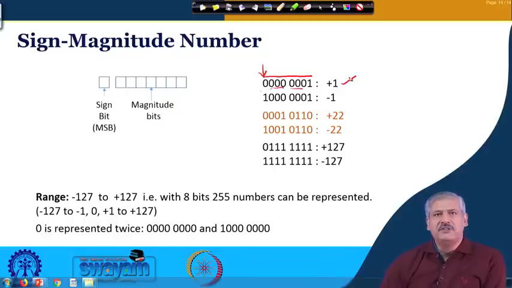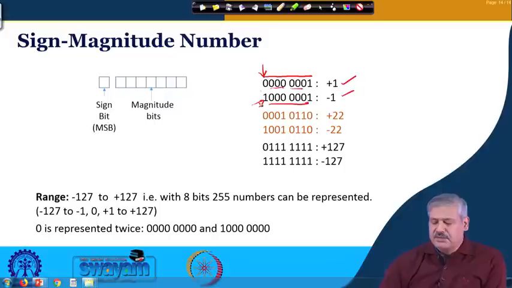How will you represent minus 1 in this representation? The magnitude part will remain the same, only the sign bit changes from 0 to 1. So, if we have 1, then 6 zeros and 1, we know that it is minus 1. This 1 over here is not associated with the place value, 2 to the power something, that we have seen before. It is not 2 to the power 7.